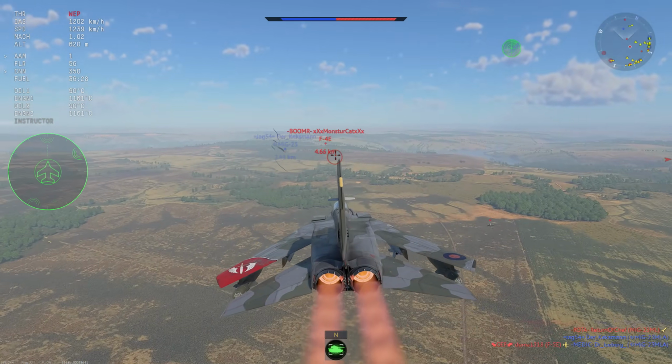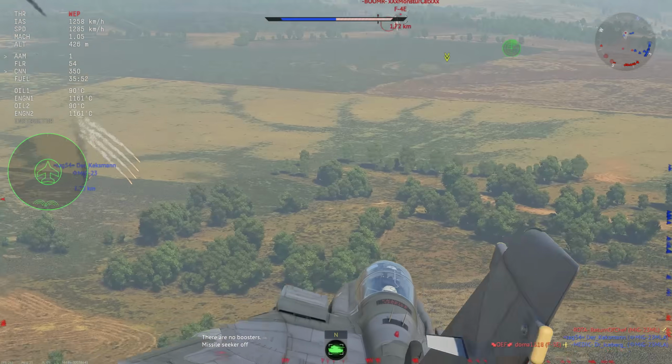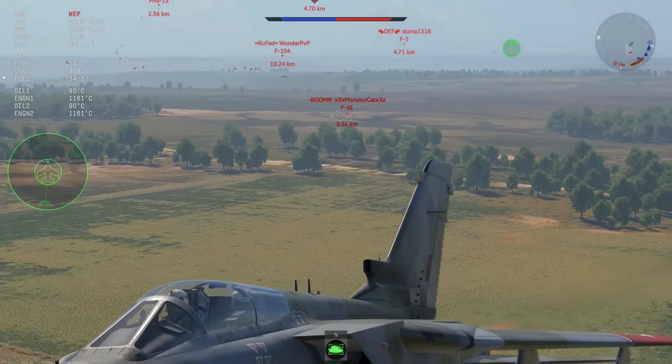So why am I showing you this clip right here? We're going head on with an F4E, and I want you to look at my cursor, my rudder, and me trying to line up my guns. Look how bad that is. These guns are almost impossible to line up, especially at higher speeds.